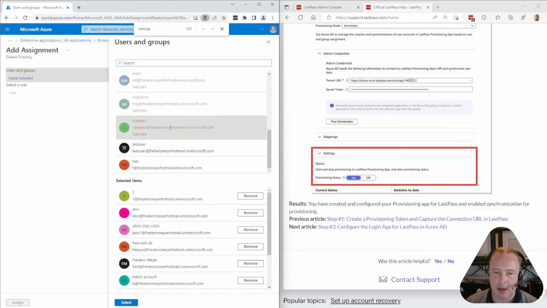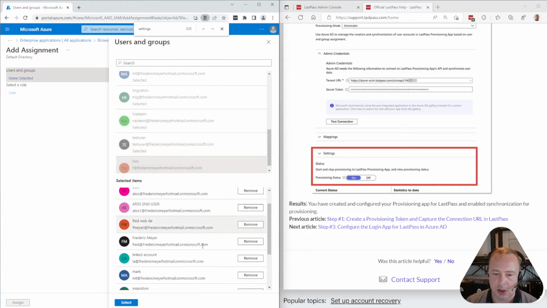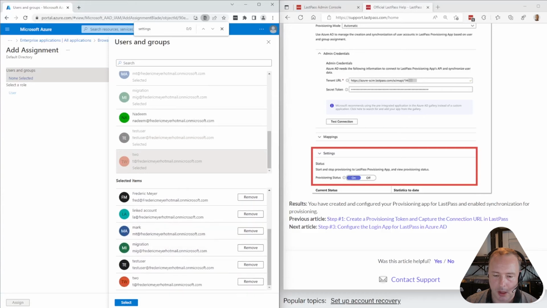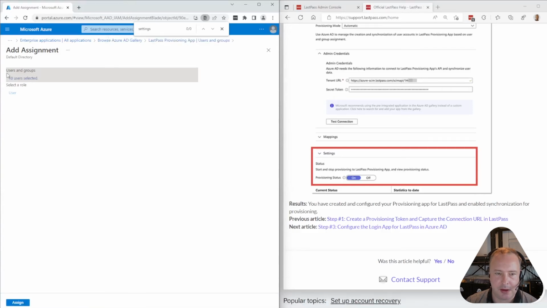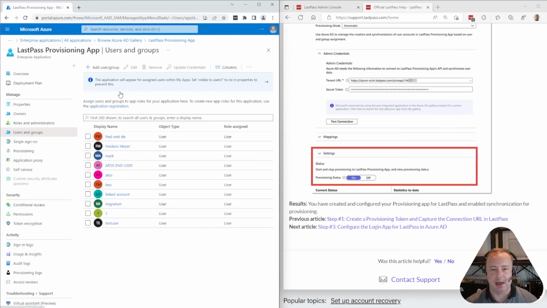Or ideally, you would select a group and provision that. Be aware that it can only be a group, not a nested group. This is not supported by Microsoft through SCIM provisioning. That is the method we are using here.